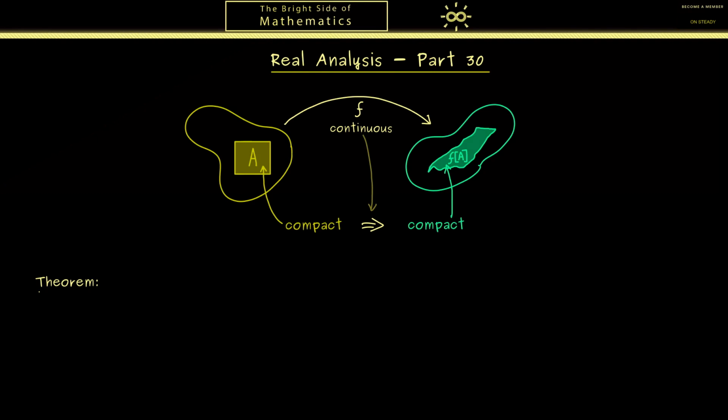Here in our course I always used I for the domain of a function. And now this I as a subset of R should be compact. Moreover, the function f we consider here should be continuous at all points. So these are the assumptions we need, and then our conclusion is that the image of I is also compact.